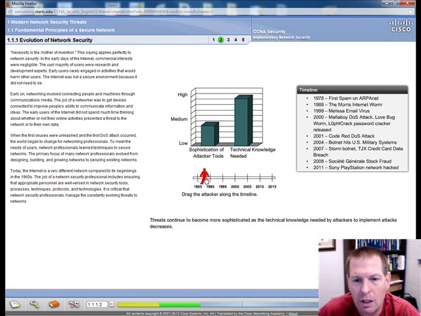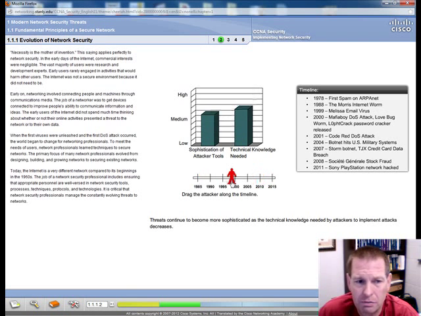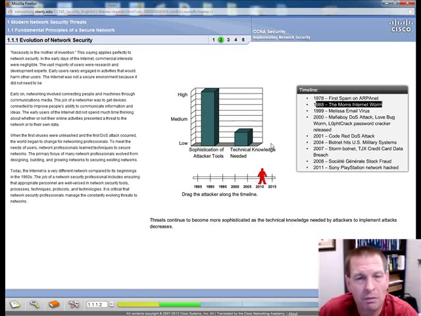As we move into our current time, 2010, 2012, the real problem is that there are free tools out there to let anybody perform denial of service attacks. Metasploit. There are even tools out there for Android-based devices that will automatically try to just pick a host, hit the button, and it will try to exploit that host and try to give you root access or admin access to that host. So the technical knowledge has gone down while the attacking tools have gone up.